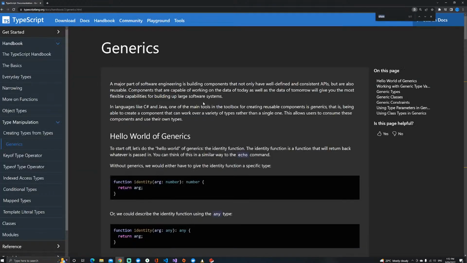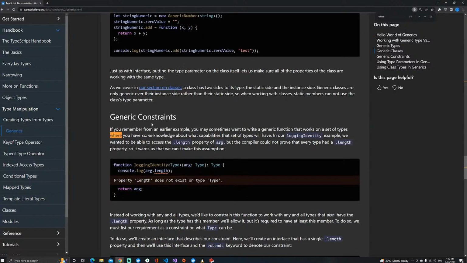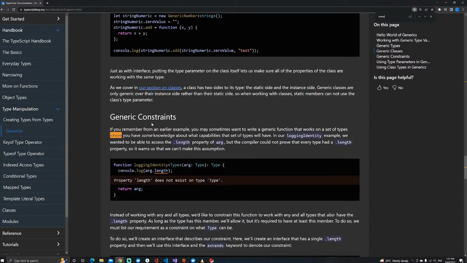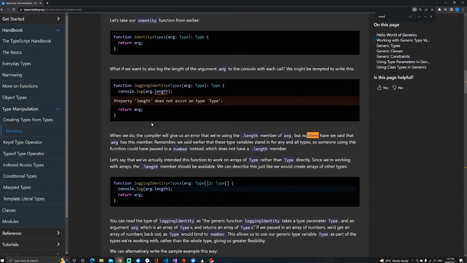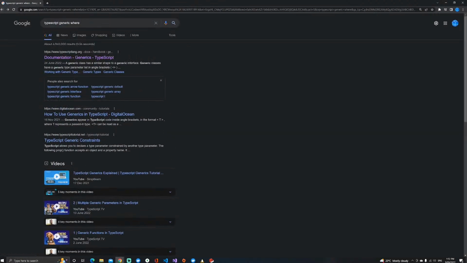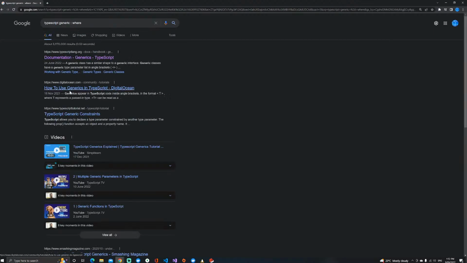Maybe under generics, right? What am I thinking of? C sharp? I might be thinking of C sharp, yeah.